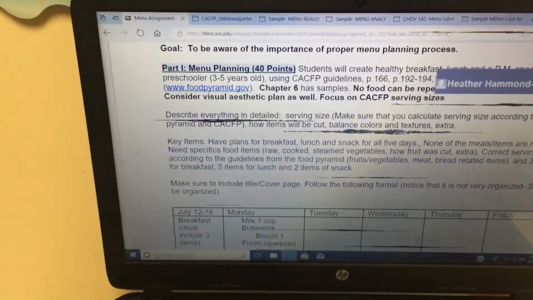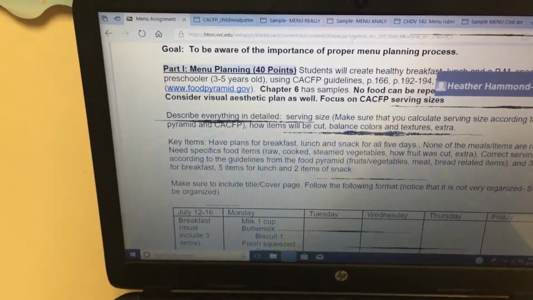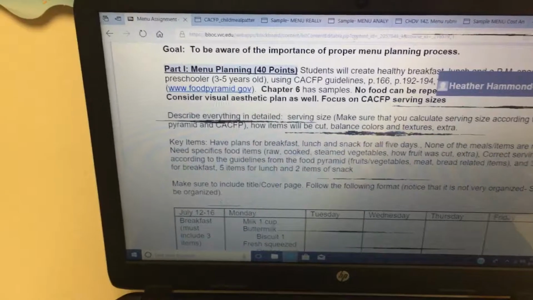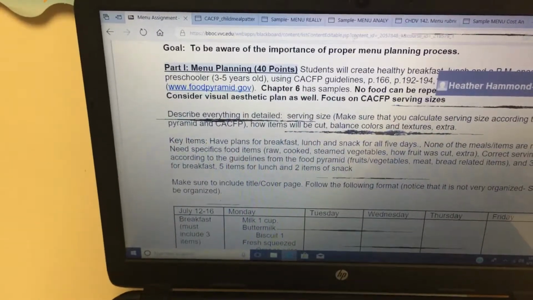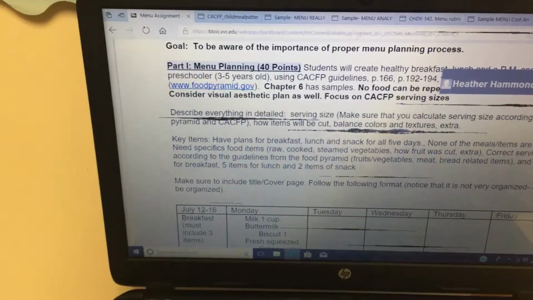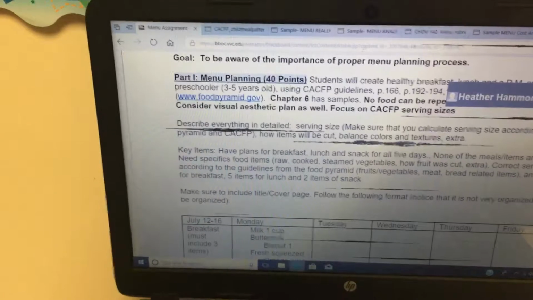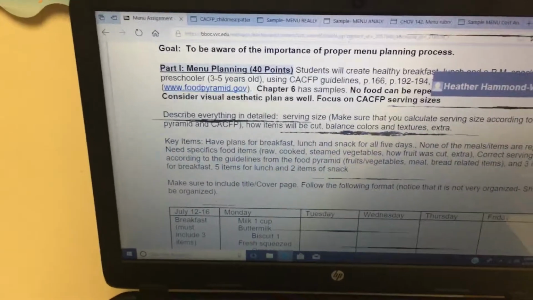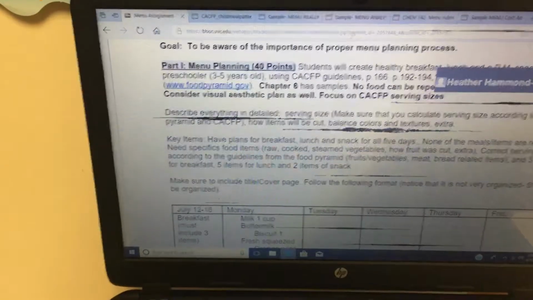You often need to, especially when we're talking about lunch, balance the colors, such as with your fruits and vegetables. Why we wouldn't have the same color, so we wouldn't have green grapes with green peas. One is because it's not as appealing. You know, who wants to see a bunch of green? Maybe you really like green, but most children are not a fan of the green ones. But hey, we will work that out. The more important thing is nutritional value.